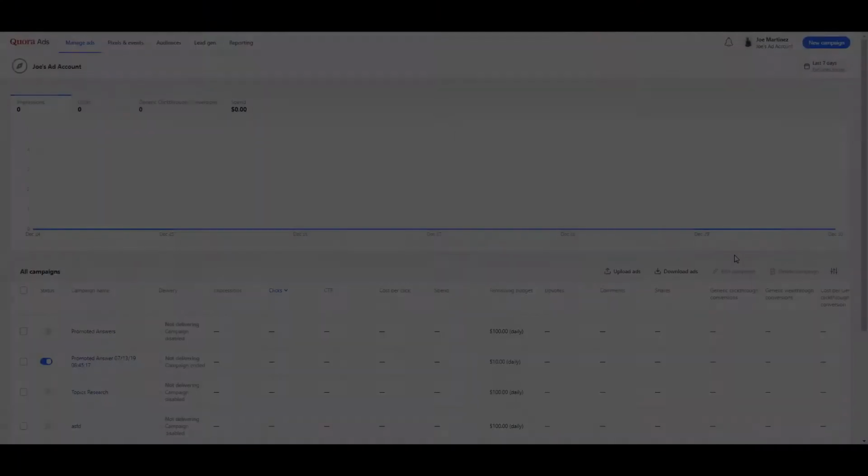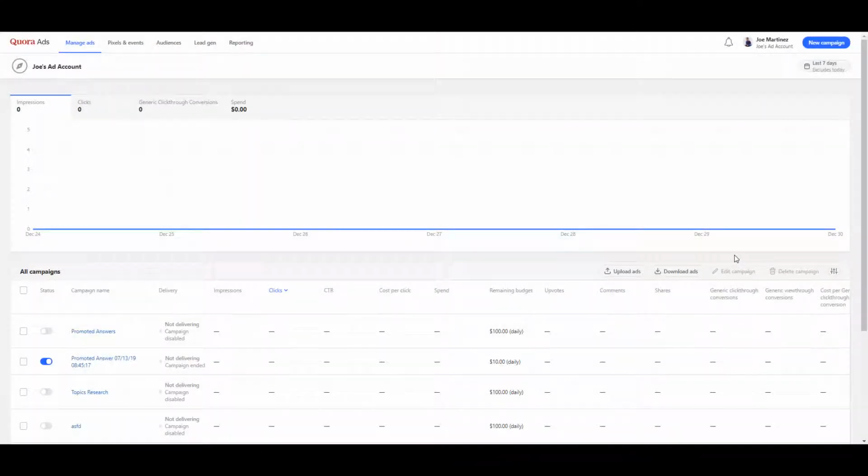Then we'll shift into the ad set setup so you can see the unique targeting options that are really only available in Quora. We're going to get started so you can really see no matter what industry you're in that you're going to find targeting options that are perfect for you. I'm in a placeholder account that we set up just for the sake of creating these videos, and I'm going to be jumping around a little bit when talking about all the different targeting options we have for Quora ads.